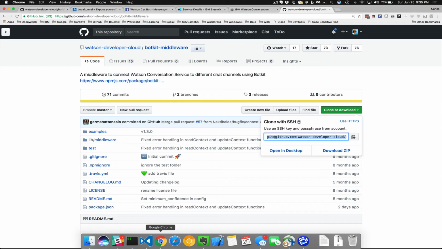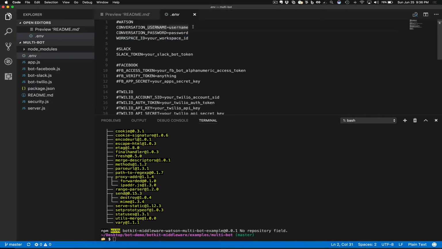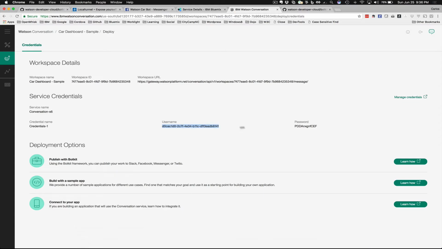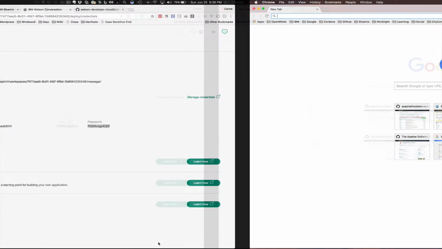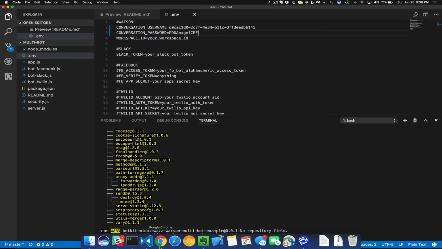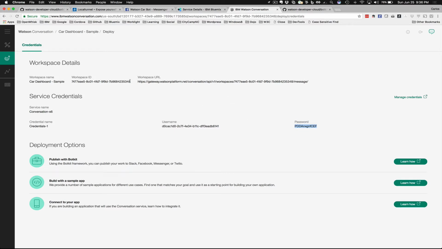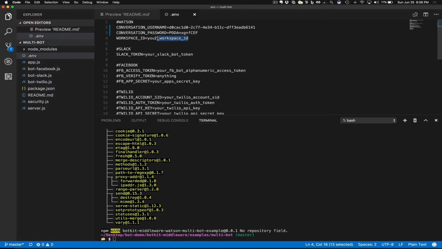So if I go to my Watson, it says username, put my username in here, the password, this one. That's okay. If you see this information, I'll delete it later. Password, save that, and then my workspace ID, which is the identifier. So my workspace ID is here. I'll save that information and put it in the file.